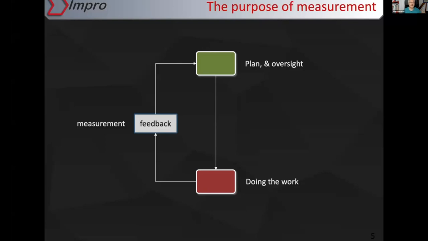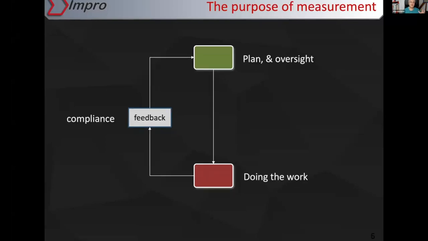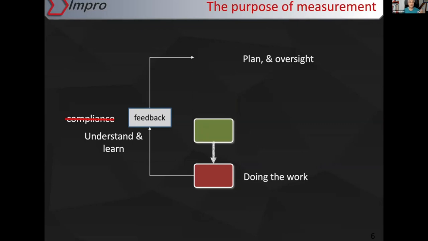We know that this doesn't work, and that's why we're here. What we're going to do is look at an alternative way of redefining measurement. If we push aside the machine metaphor and reframe using systems thinking, let's look at a different purpose for measurement — replacing compliance with understanding and learning. If that's what we're here to do, what does that look like for decision makers? Well, one of the first things is that decision makers have to get far closer to where the work occurs, and that connection has to get more direct and take on a different nature.